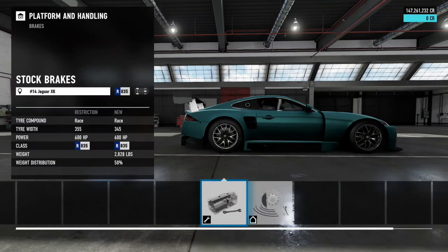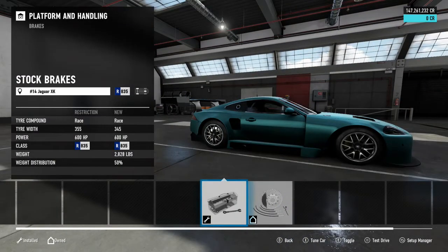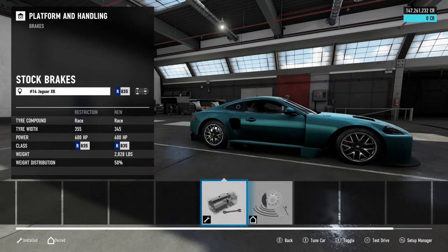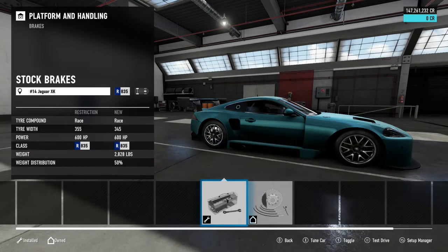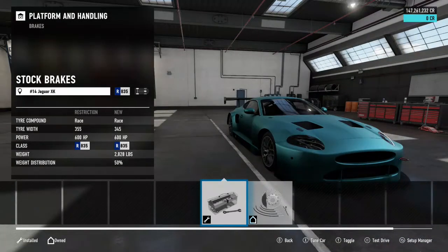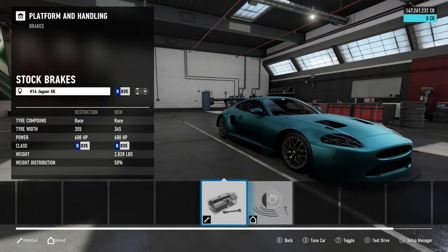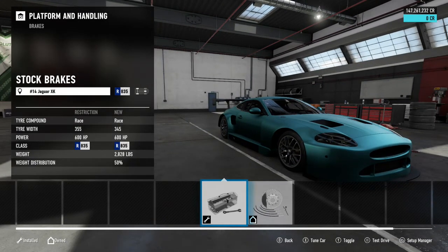So you can see here, I'm using the stock brakes just for the aesthetics of it, and just because I don't agree. I find it kind of crazy that you can upgrade to race brakes, and somehow you've got these brakes that never fade and are even better than the top racing brakes used on an LMP1 car or whatever. How can the brakes be better or more efficient? I don't understand that. So for realism, I use stock brakes, and you're going to see in this video it's kind of hurting me a little bit.